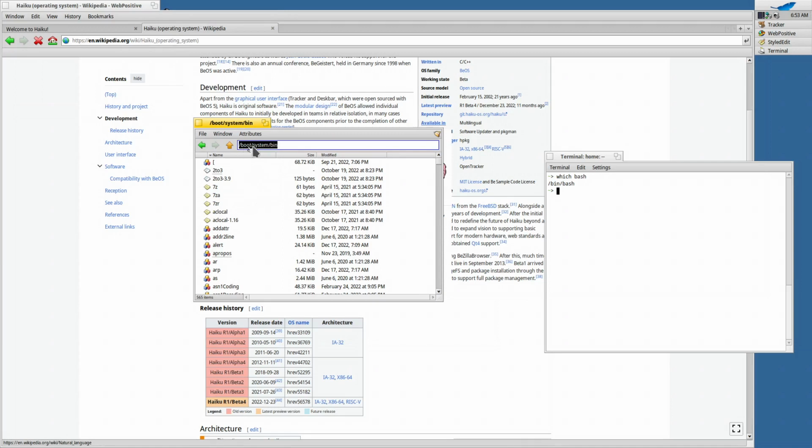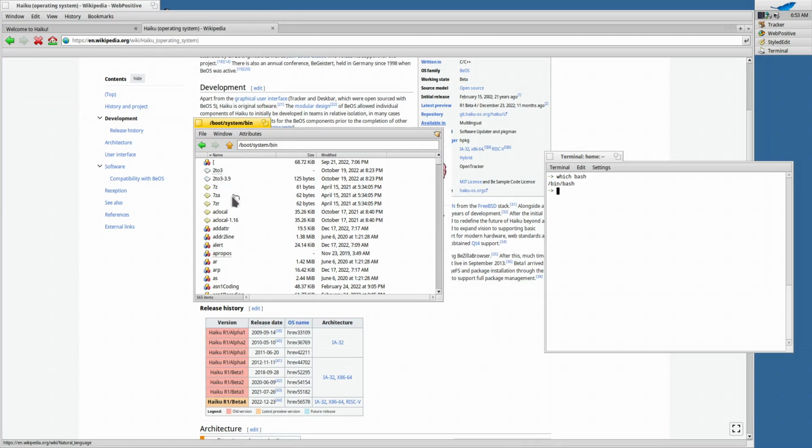Again, /boot/system is that very special directory that's read-only and then packages get mounted on top of it. Okay, so similar things that you would see on a Linux operating system. Again, Haiku is not similar to a Linux operating system, is not using the Linux kernel, for instance.